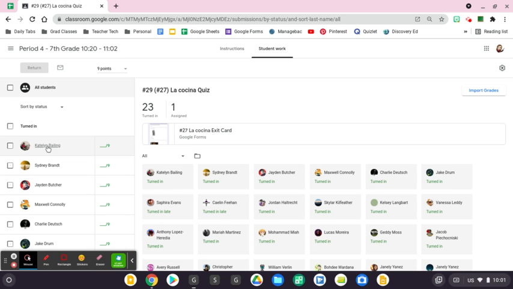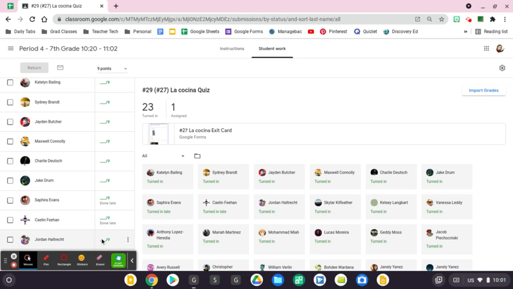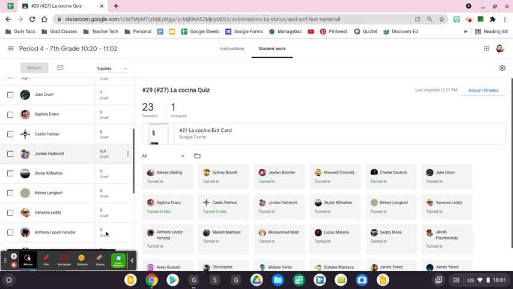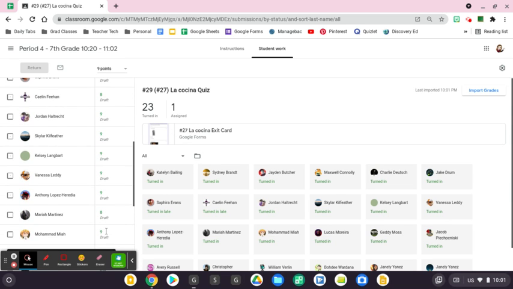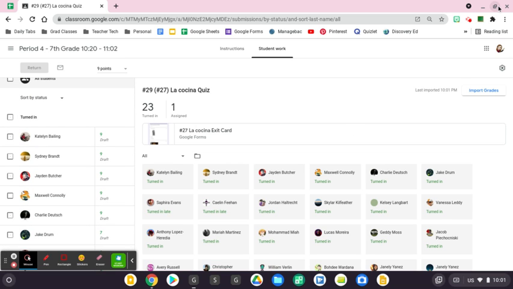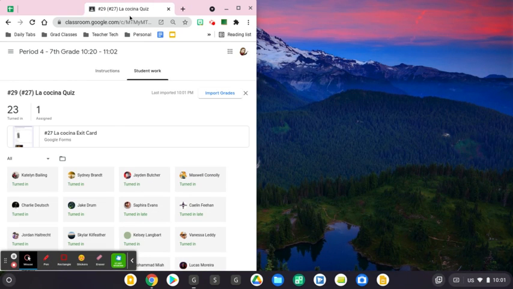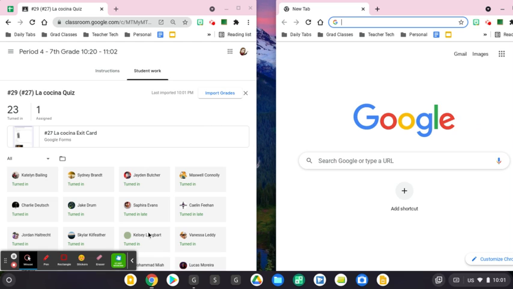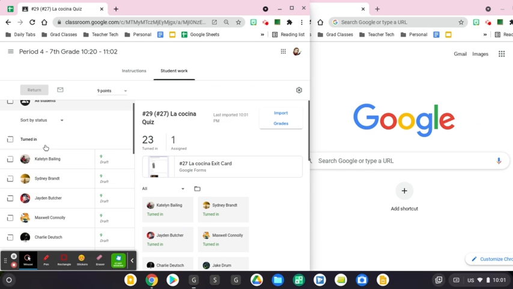So when you click on it, it already has the point value that you gave, that it was completed late. And this button right here, you would import your grades. And what happens is the grade would be over here. So what I'm saying is this entire list is completely alphabetical. So if you chose to split your screen or keep this here, add a new tab and open your school tool, you can then in turn look at the grade and add it.